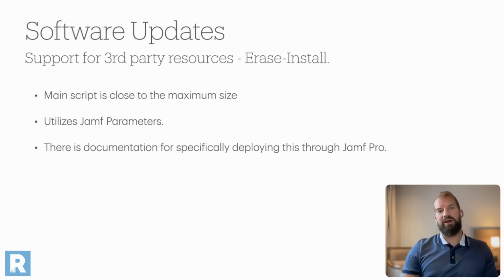Another one I wanted to point out was Erase Install. It actually does fit within that maximum size, but as the script is growing, as Graham is going to update the script, it may at some point reach that maximum size. It also utilizes Jamf parameters, and there is documentation specifically built for Jamf Pro and none specifically for Intune. Not saying that means you can't use this or that documentation might not be good enough for you to figure out how to do it in Intune, but this is something you're going to see across the board.